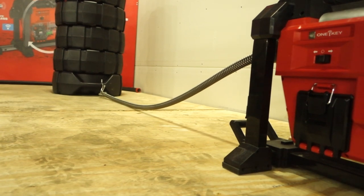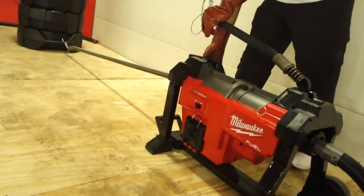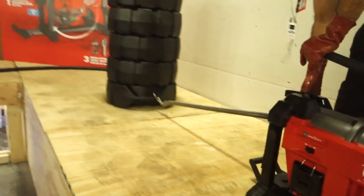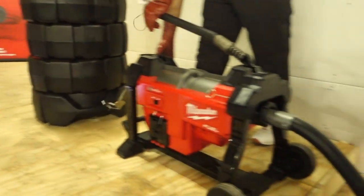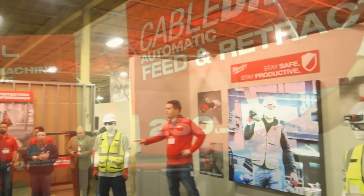It'll pull this machine first. Yeah. I see, so I gotta put my foot on it. Yeah, if you really push down on it. Give it a pull. And that's definitely heavy.